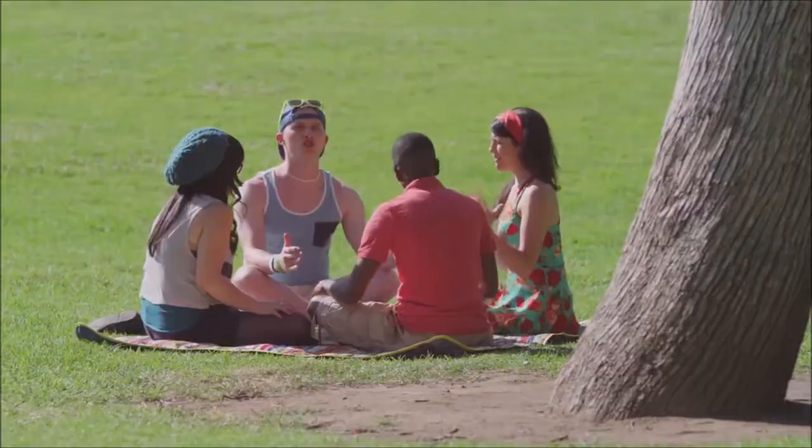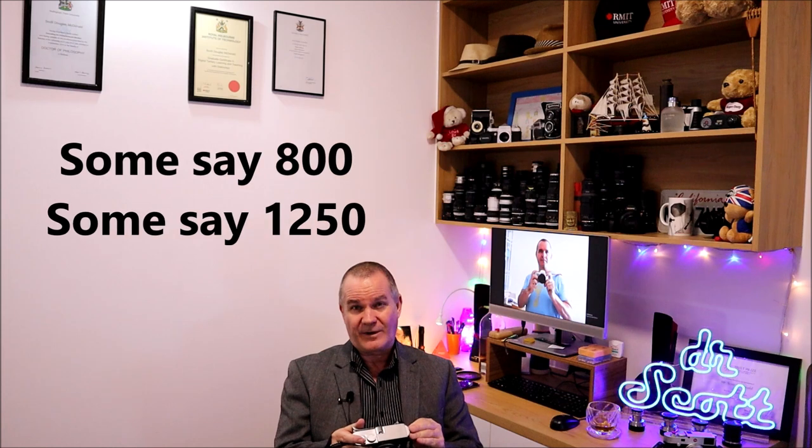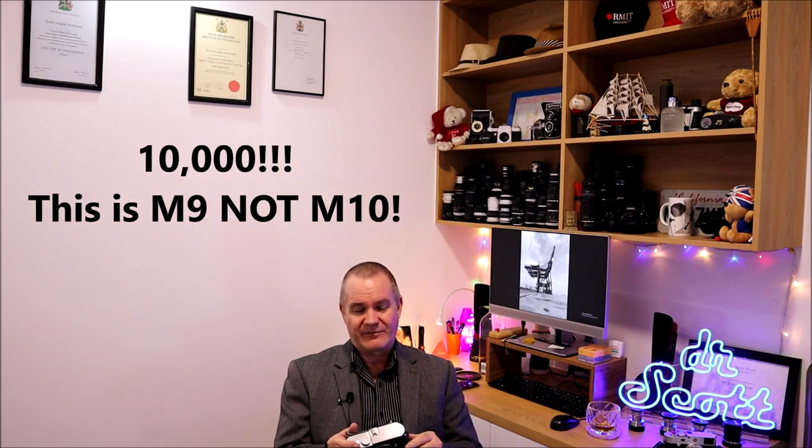This camera is already 12 years old this year, which is pretty old for a digital camera. The screen is outdated, the buttons are outdated, but the experience of owning a Leica M9 outweighs the fact that it's a bit dated. The ISO range goes from 160 to 2500, which isn't very big. The usable range is pretty much tapped out at 1250 — a lot of people set their ISO between 160 and 1250 just so they don't exceed that.